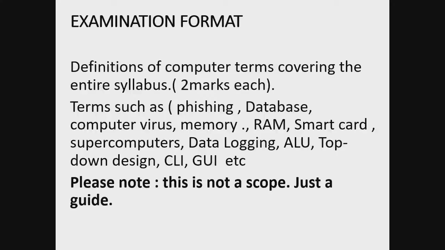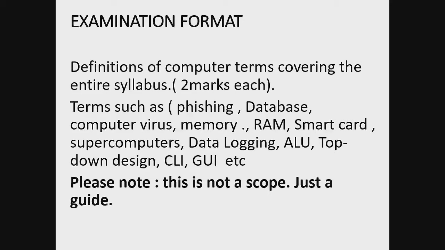What are some of those computer terms? What do I mean? Your course outline, for example, let's assume I can't remember vividly how many units there are, but let's take for instance it has unit 1 to 5. We pick these terms across the entire units. From Unit 1, I can pick 1 or 2. From Unit 2, I can pick 1 or 2. From Unit 3, 4, 5, all the units. So you see a question, for example: explain smart card, explain supercomputers, explain data logging, top-down design, CLI.